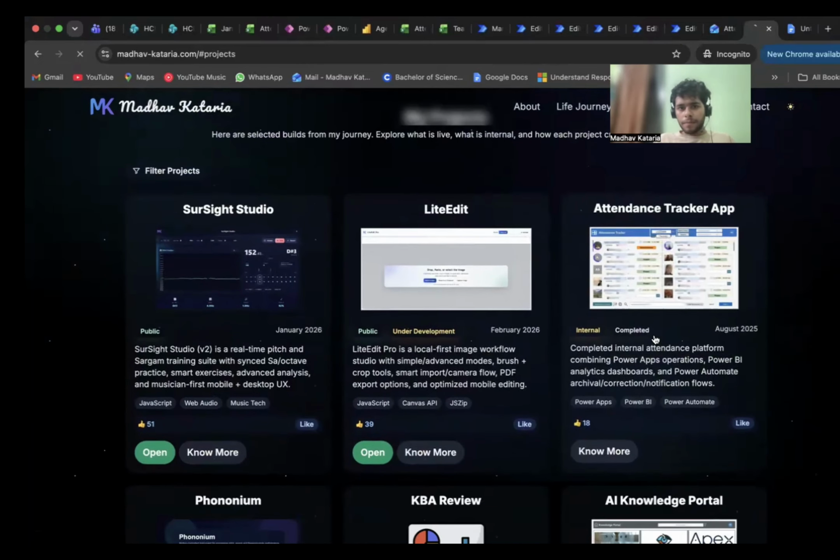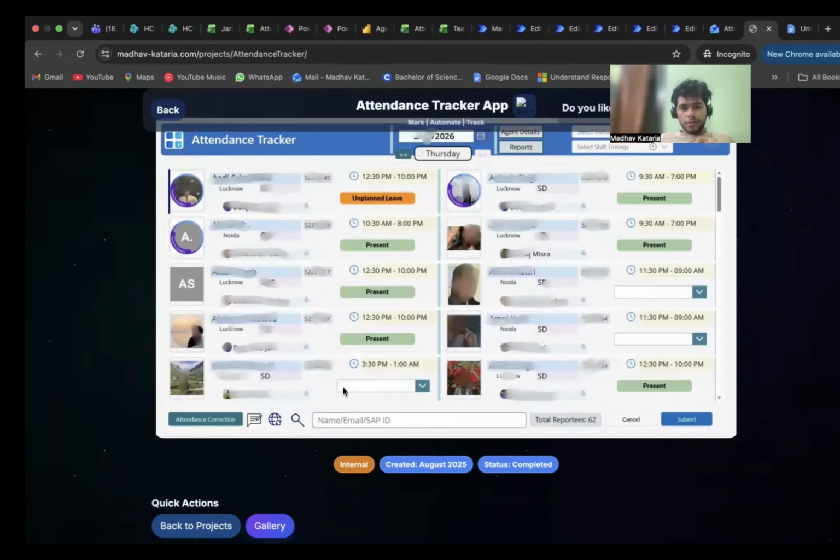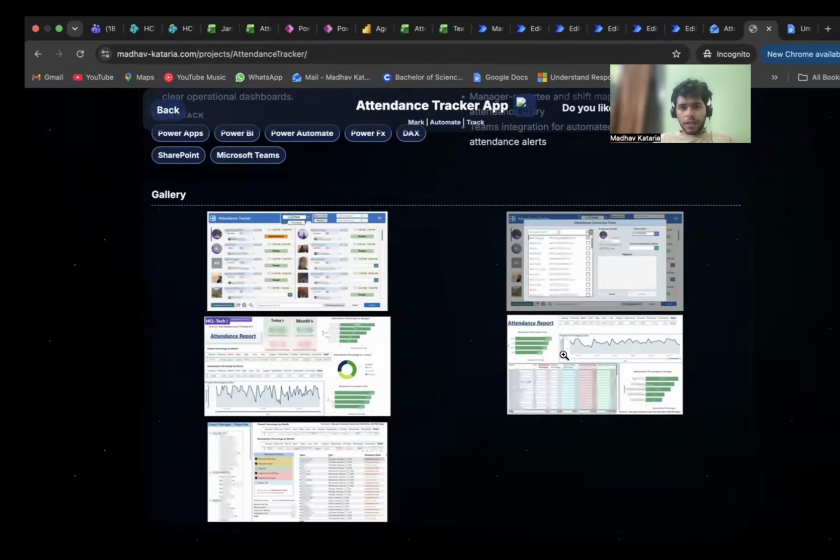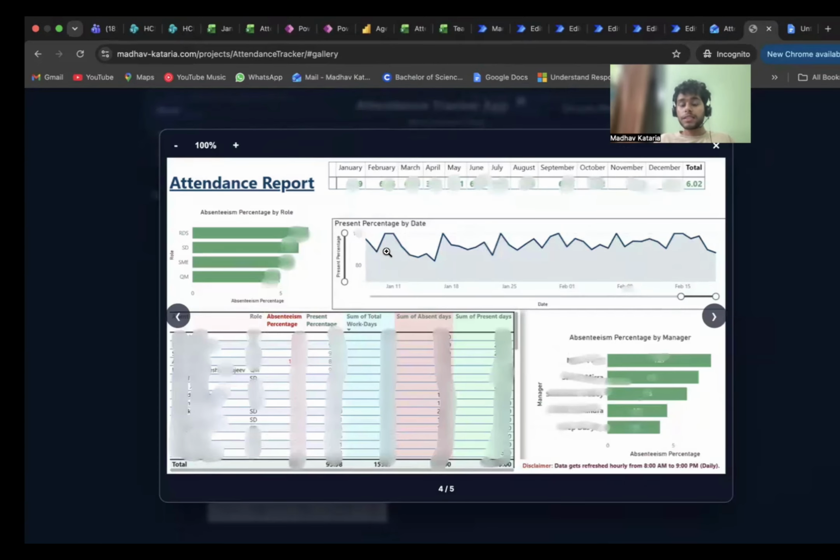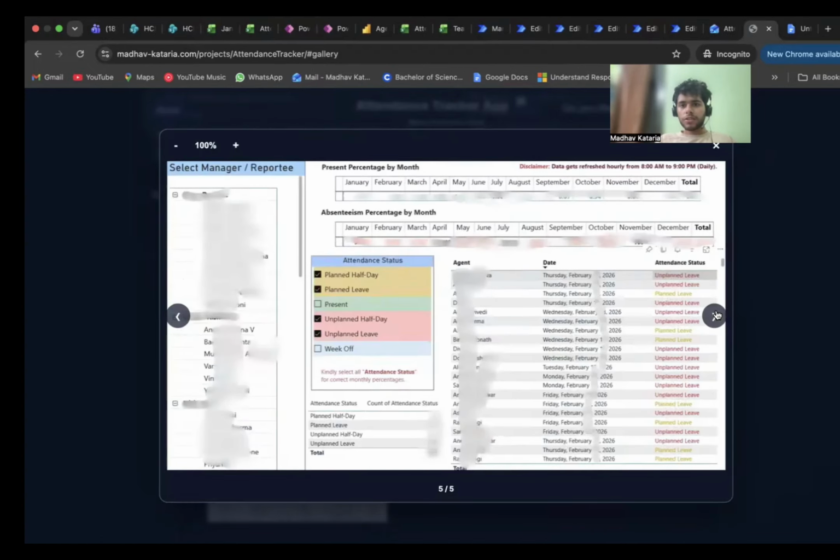And for the Power BI, let me show you a few more things. So the attendance tracker app gallery. We also have the trend part here, like what the present percentage was. If we zoom out on this graph, we can see a long trend, like when the festival comes, what happened, and when it has gone, in what month we had the maximum strength, and what the attendance status was for them. It is quite interesting to know, and we can directly pick the leads, like under whose management the persons are not coming to office regularly, and what role they are working in. So which type of role persons are available in the office more. Each and every piece of information is very keen information which helps management later on.